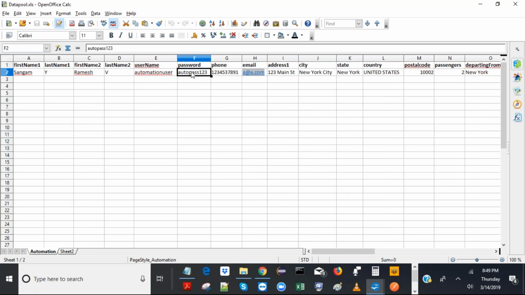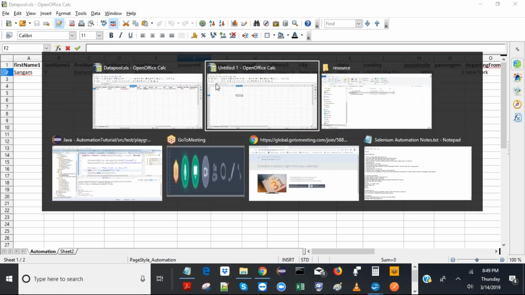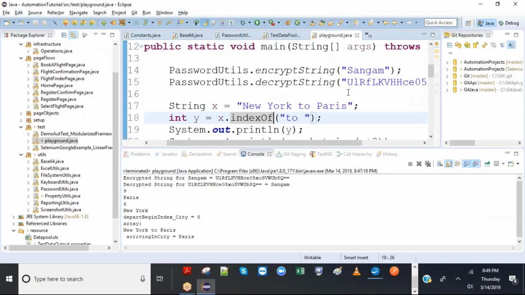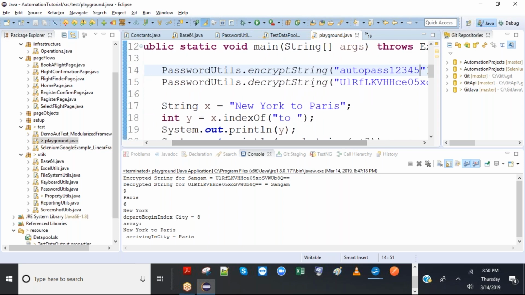Okay, now our job is to change this in such a way that we only pass the encrypted string. So let's use autopass. This can be anything, autopass123. So let's try to encrypt this. I'm cutting this and pasting it here. You can also add 12345, it doesn't matter, whatever you register with, it will use the same name. In this case it's easy, but you can use it for other purposes also.